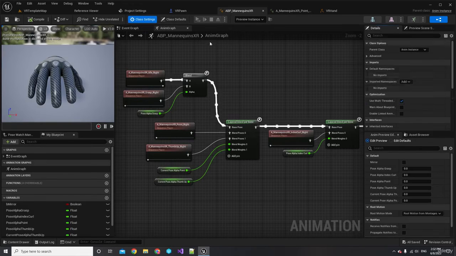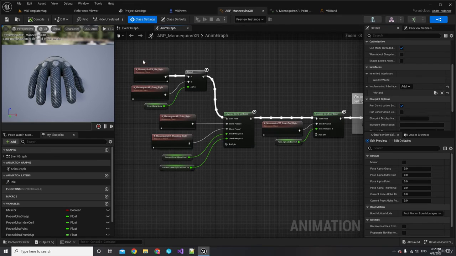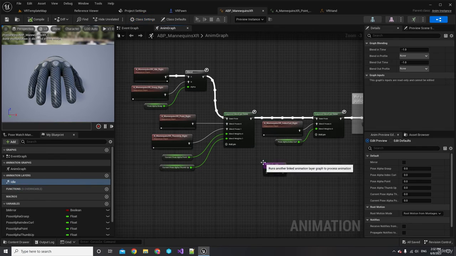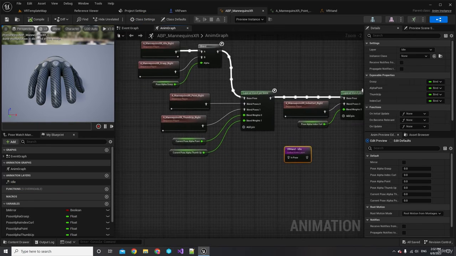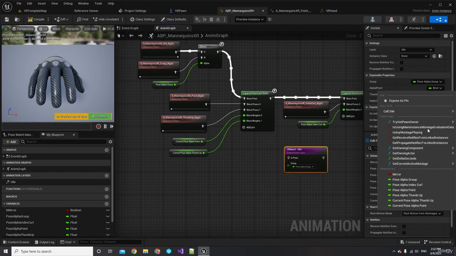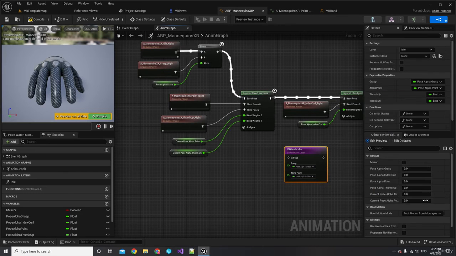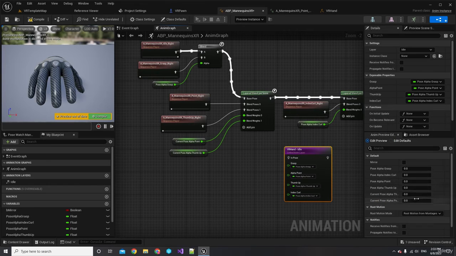Now we're gonna have to open class settings, find interfaces, and add our newly created interface. Let's compile. Now we can see our idle animation layer over here. We're gonna later put the logic inside of it, but let's first drag it to our graph. As you can see, right now we can see no inputs. That's because they are not set to be inputs over here. So let's use direct binding to the variables. This will automatically bind the inputs of this anim layer to the existing variables without the need by us to do that manually.